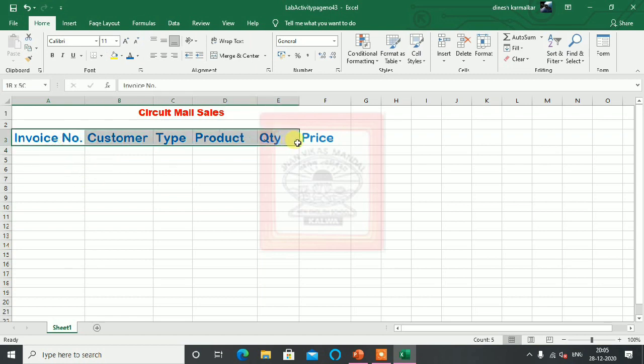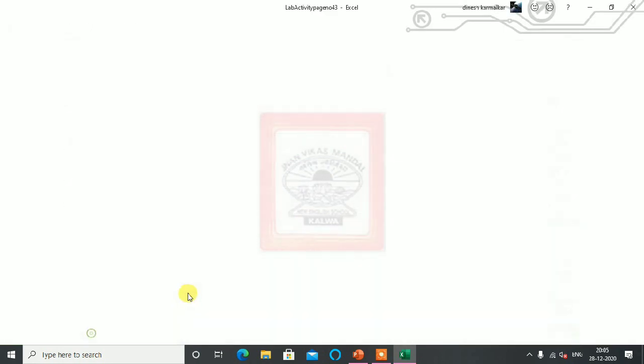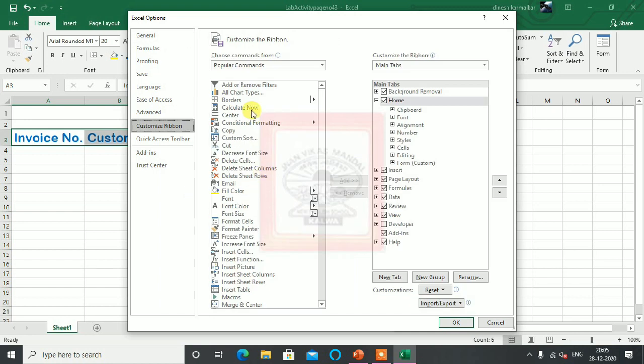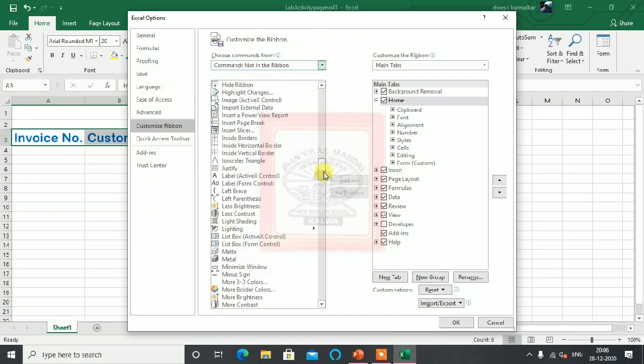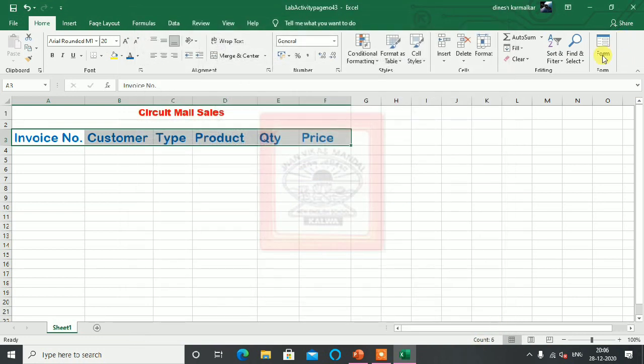Let's select this, and you know how to use forms, we have practiced this so many times. If you remember, the forms option is in the File menu, in More, and in Options. Here it is. From here you have to bring the Customize Ribbon. From here we go to Commands Not in the Ribbon, then go for F, for Form, and then we have to add it here. I already added Form here, so again I'm not adding. Cancel here. If you have not added the form, add it now. So many practicals finished. So these forms you have to select.